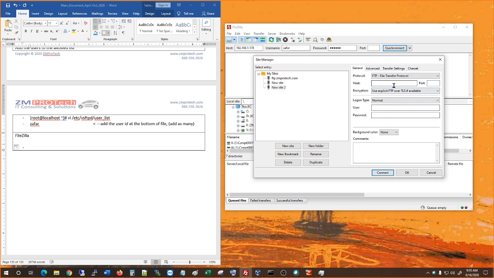You leave this on and then type 192.168.1.178, and the port you leave alone. Then give the username and password. Okay, I'm going to take a screenshot here.